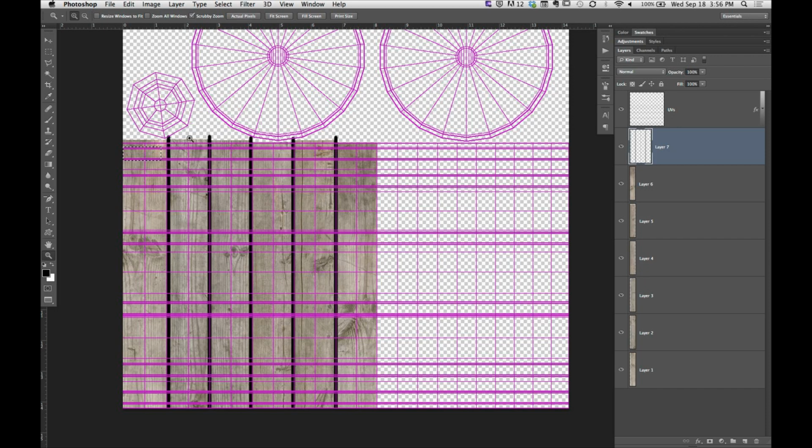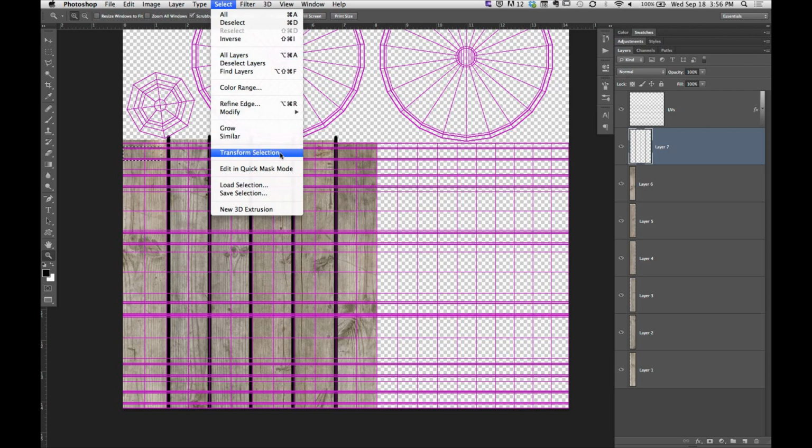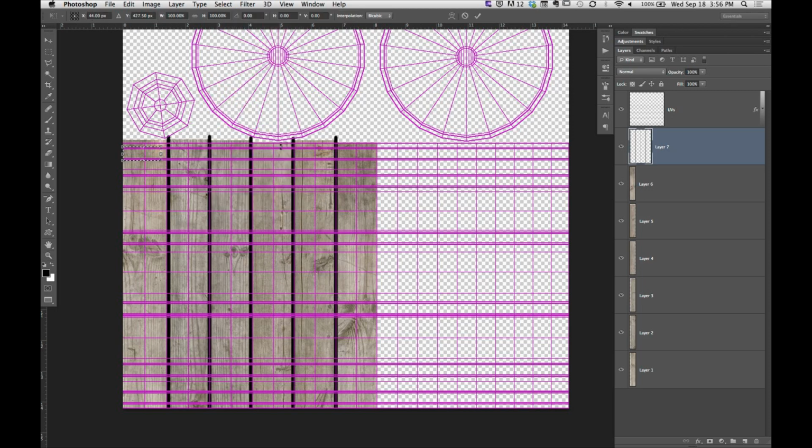It's awesome. If you go to the top of the screen where it says Select, towards the bottom of that list, we have Transform Selection. It's kind of like the Free Transform tool, but just for your selections. It isn't going to hurt the underlying pixels in that selection. It's just going to allow you to take that initial selection and change it. So I'm going to extend it over there, and like our Free Transform tool, I hit the check mark at the top of the screen to confirm it, and there it is. I was able to zoom in, create the height of my selection with some accuracy, zoom out, transform my selection, and go the full width of my texture file quickly.